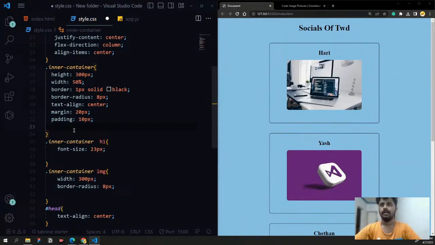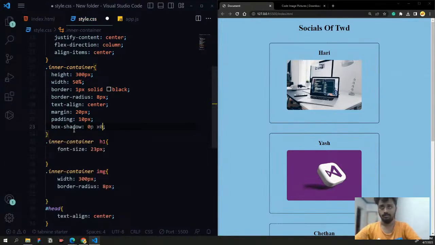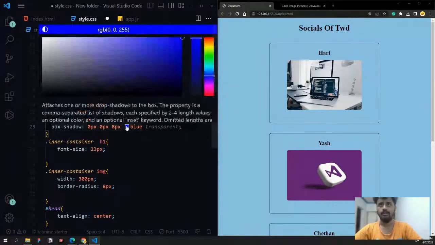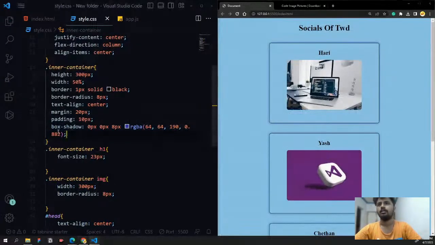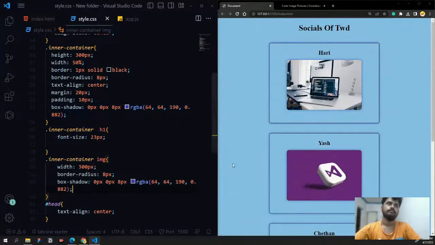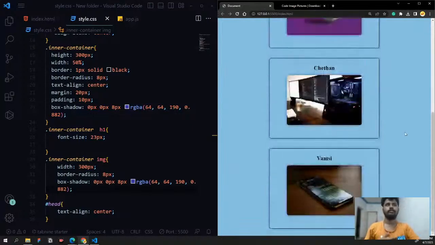Okay, so let us add box shadow 0 pixel, 0 pixel, 0 pixel, 8 pixel. Okay, like this. Let us copy, like this.